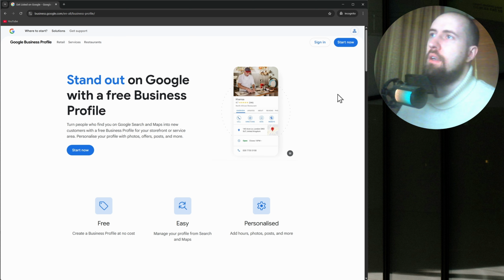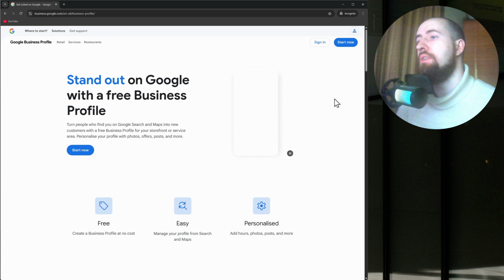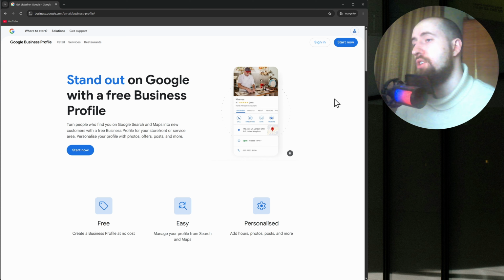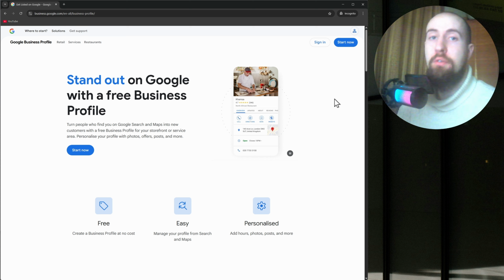So firstly, let us talk about the requirements for the video file itself. Make sure that your video meets Google requirements. The file should be under 100 megabytes in MP4 or MOV format and no longer than 5 minutes. If it's larger, compress it using free tools like Clideo, Capcut, or your phone's built-in video compressor before uploading.